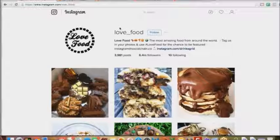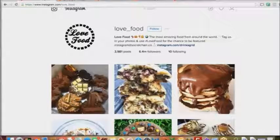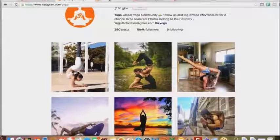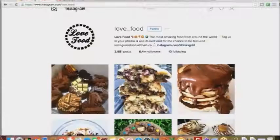Okay? Now, these are Instagram accounts that essentially have become vision boards for a lot of people. Let me give you a quick backstory. Instagram essentially started out as a platform and an app for people to follow their friends. I post a photo, my friends see it, they like it. They post a photo, I see it, I like it. It's to stay up to date with photos that your friends are posting. But what recently has started to happen on Instagram is it's become kind of a motivation vision board, for all of you who know what vision boards are, for a lot of people.